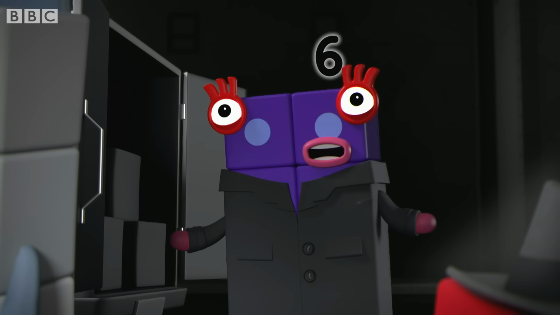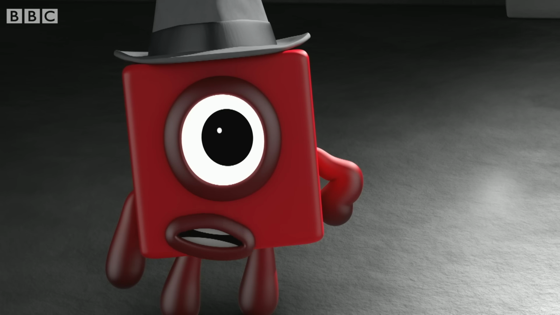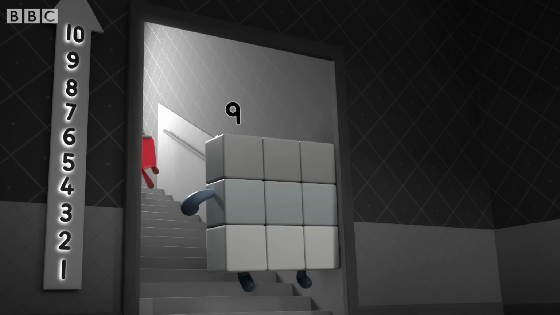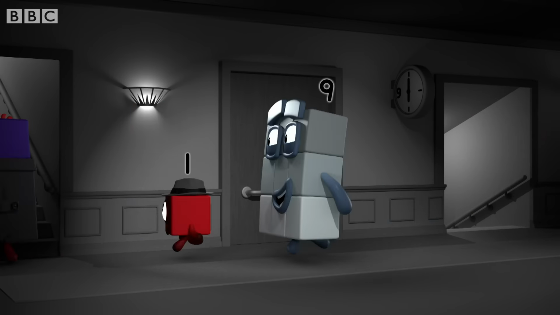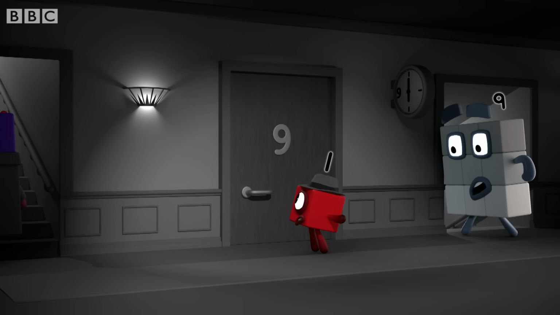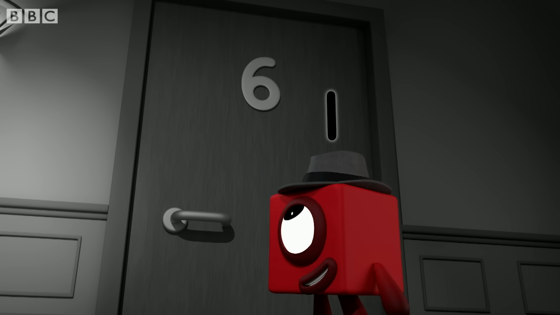Got it all wrong. Oh, where to begin? I'm not taking these things. I'm moving them in. Moving in? Come up and I'll show you. 1, 2, 3, 4, 5, 9. Wait, 9 doesn't come after 5. This isn't apartment 9. It's apartment 6.